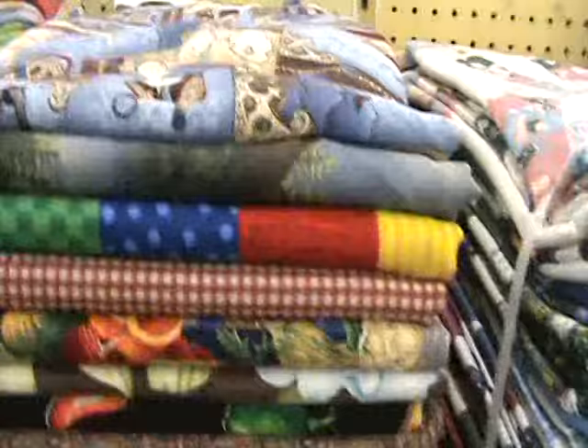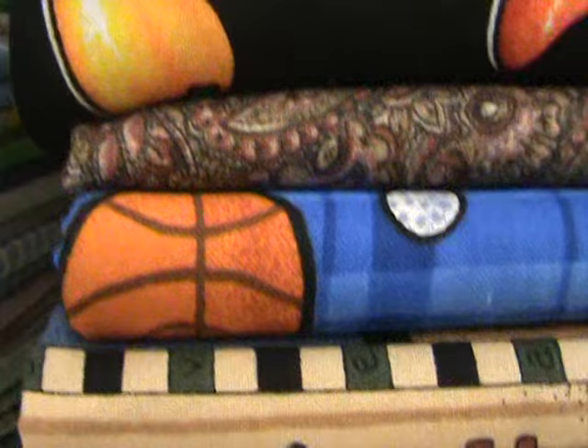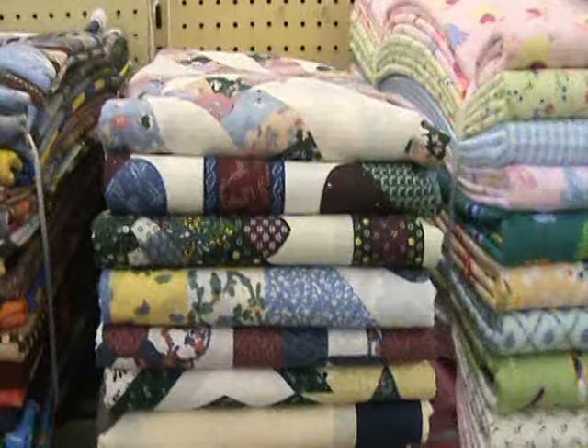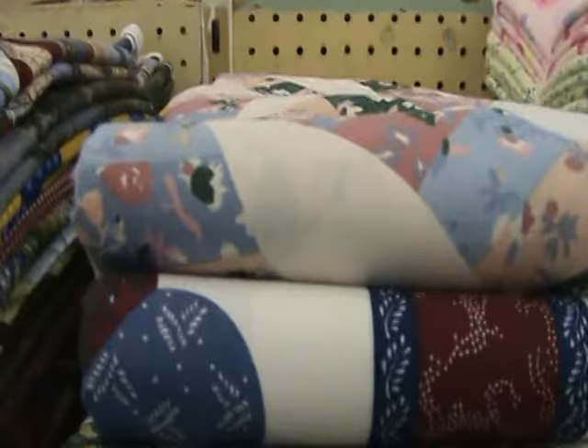The next one is a VIP Cranston Potpourri. It's assorted Cranston goods — you get 6 yards of each pattern — and it comes in 100-yard bundles with 17 different patterns. All 100% cotton, and lots of novelties in this particular group. This is a 90-inch quilt top print bundle called the Quilter Sampler. You get 6 yards of each of the 90-inch quilt top patterns, which include wedding rings, dahlia stars, and some wildlife. It comes in a 50-yard bundle.